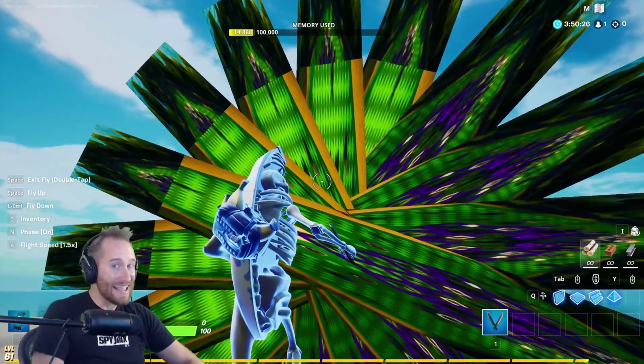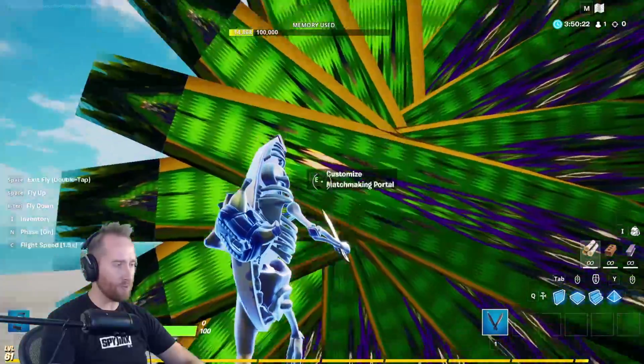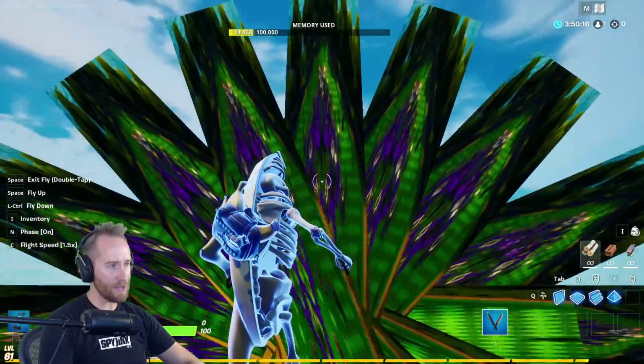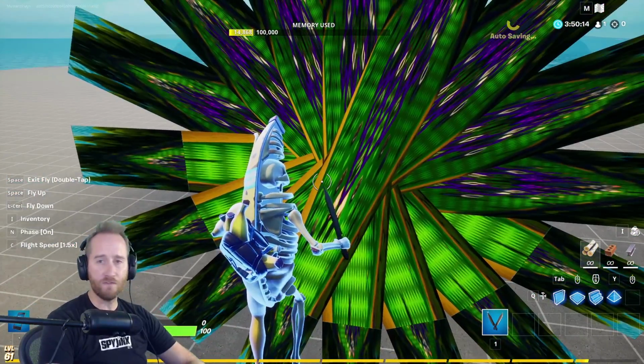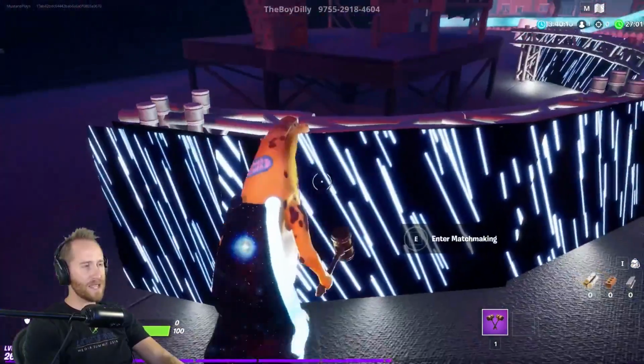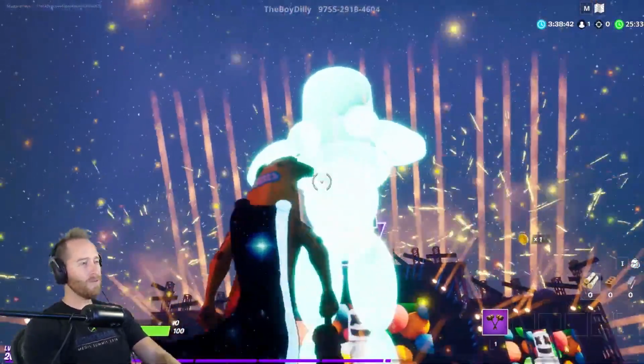So I think there's infinite things you can do aesthetically with this custom matchmaking portal that you can't do with anything else in creative mode. This just opens up so many possibilities to beautify your maps. Here's a great example of the marshmallow event recreated using the matchmaking portals in the background to change colors and just make it a really cool, awesome experience.